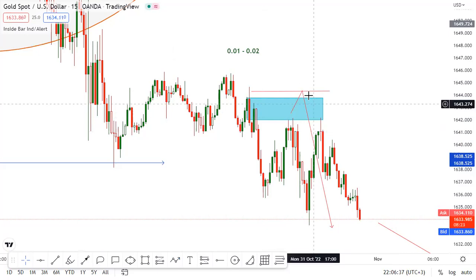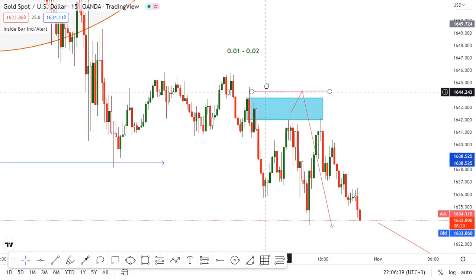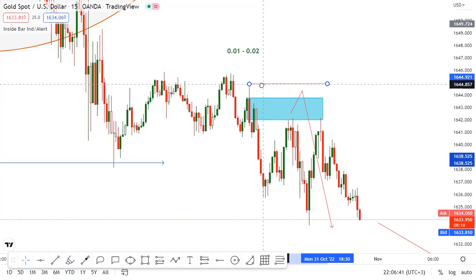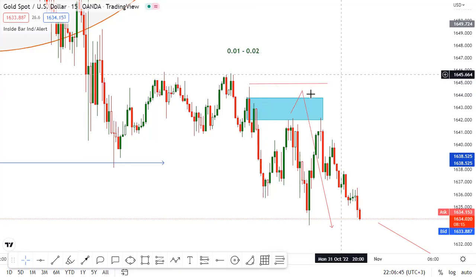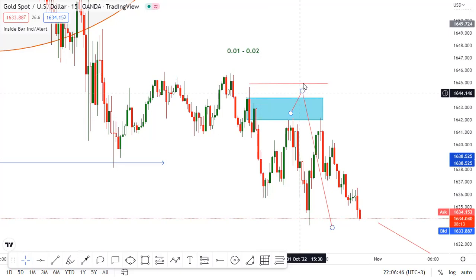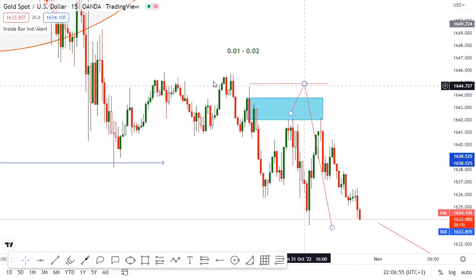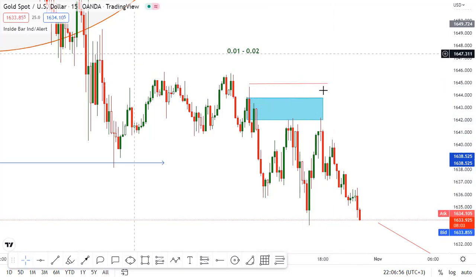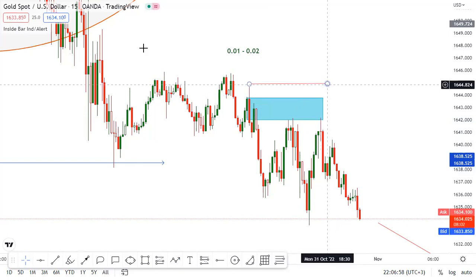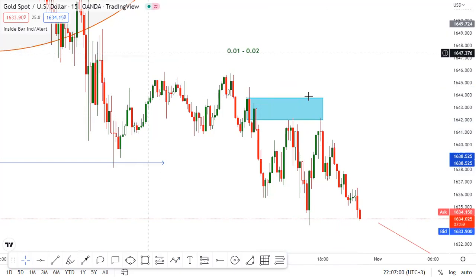So you have to be very, very careful. Make sure you follow your rules. If you know your stop loss has to be outside of this wick, place it there. And if you know you are not ready to lose that amount of money, don't press an order, don't trade. Because you don't know whether the market will follow what you have traded, or will just go against you. So you have to be very careful.